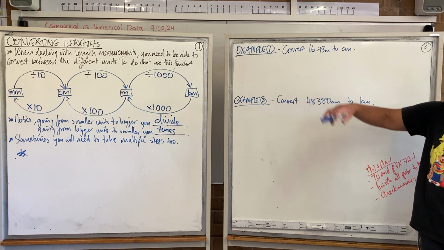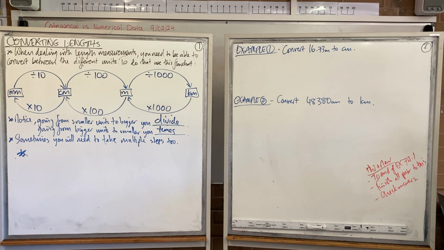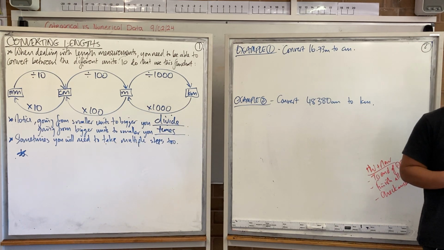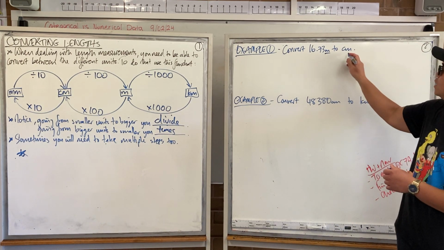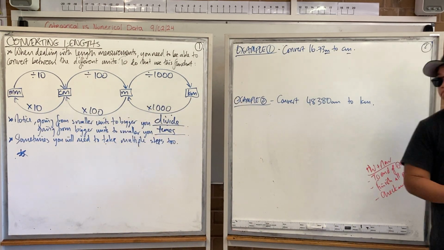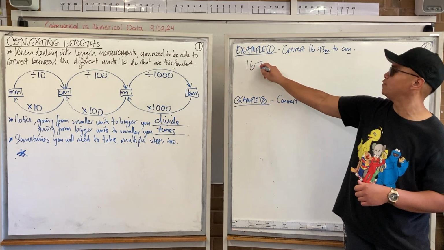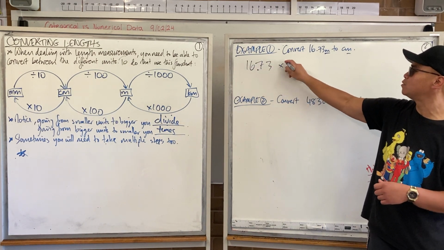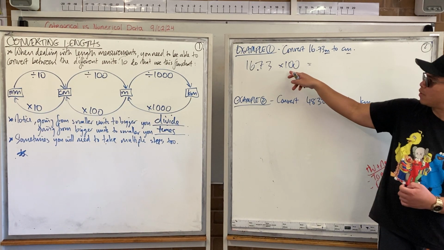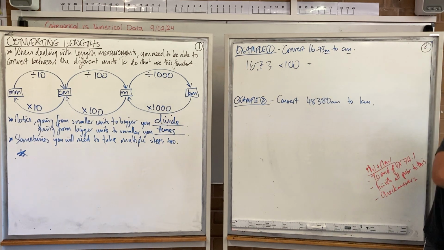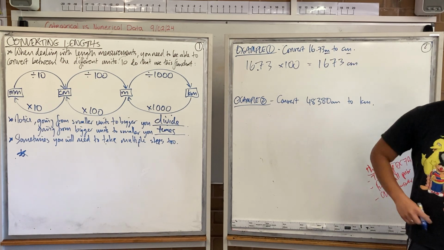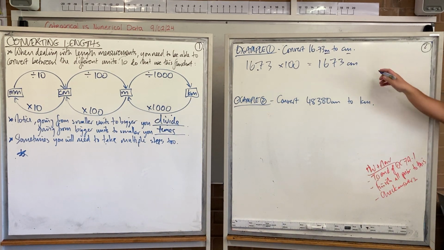All right. Convert 16.73 meters to centimeters. Is there only one step needed to go from meters to centimeters on that flow chart? So I'm going from meters to centimeters, so I'm going here to here. So what am I doing? Timesing by what? 100. So I go 1673. 16.73 times by 100 equals, you can use a calculator, you'll have access to that. But may I remind you, if there's 2 zeros there, I just jump the decimal point twice to the right. So it's 1673 centimeters. Get that down.